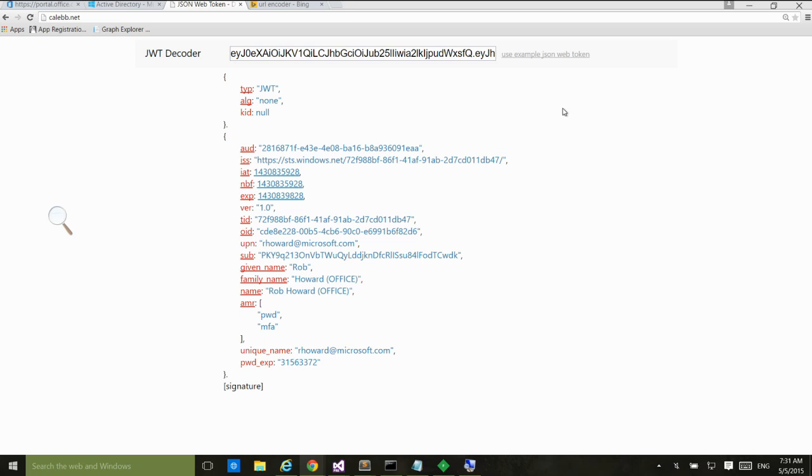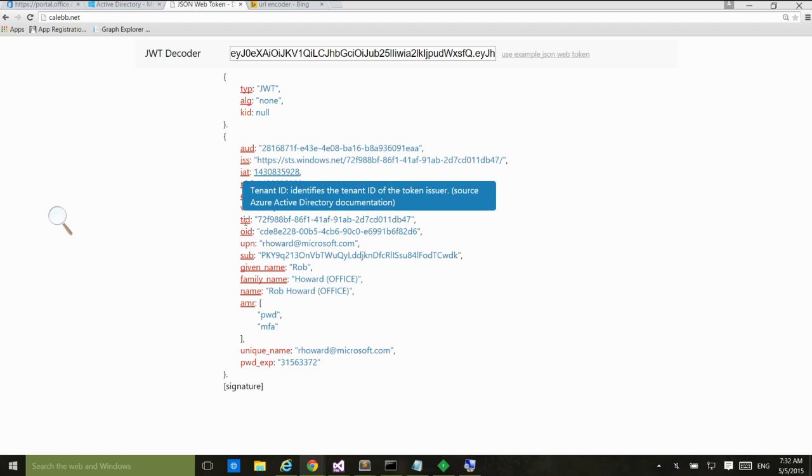So like I said, you're just decoding it and verifying the signature. You can see the signature part on the bottom. And then you've got JSON. The JSON has a bunch of stuff inside it that tells me who the user is. And calebb.net is cool because you can mouse over each one of the claims, and it will show you what that claim is intended for and where it came from. So the audience here, AUD stands for audience. This is actually the client ID for that application that I created. This is who this token is intended for.